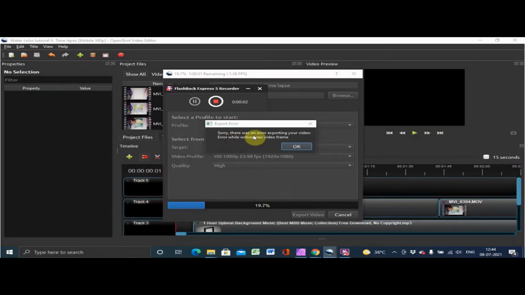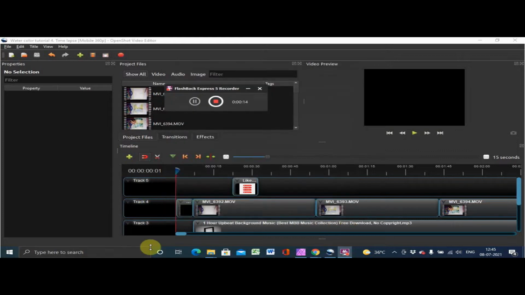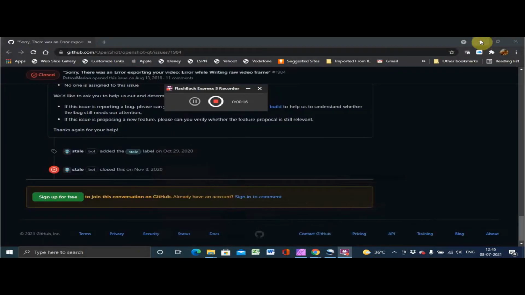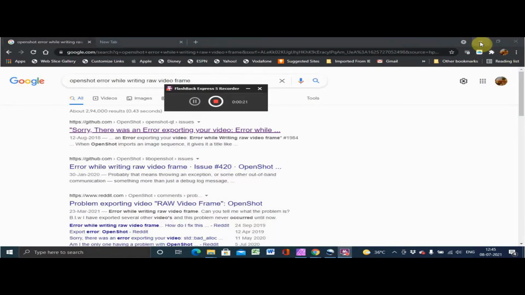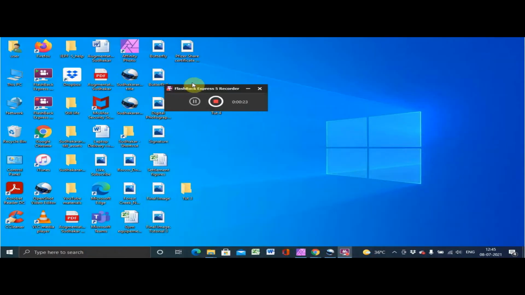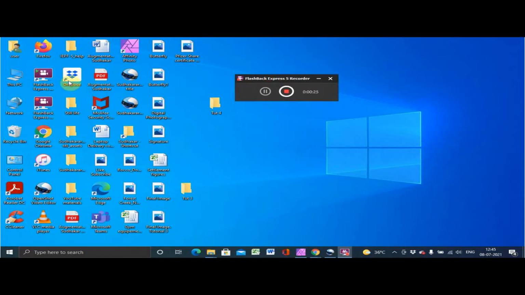So you can see the error message here, and it shows up as a message in a pop-up box, and that's where you get stuck. The creation of the file stops there, and there's nothing you can do about it. So I did a bit of search to find out from the internet what the problem was. I just noticed a stray comment which said that it could be a disk space issue.